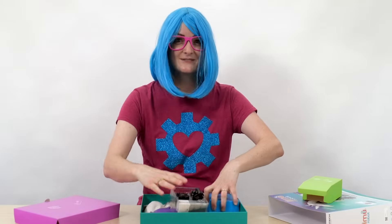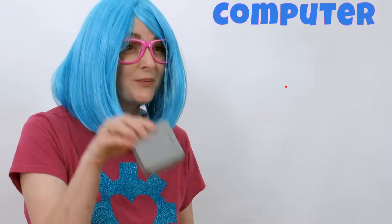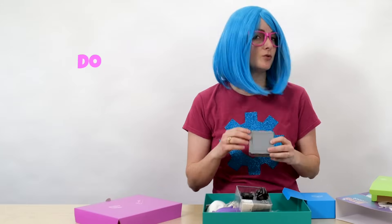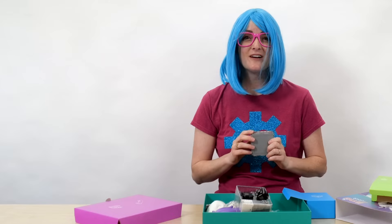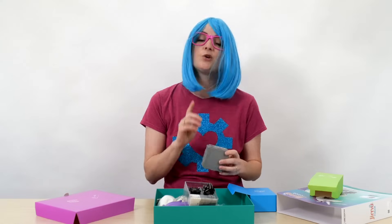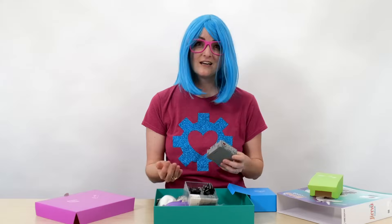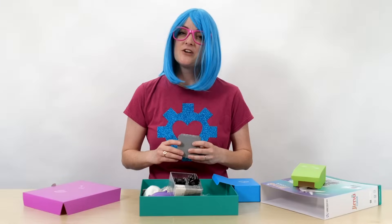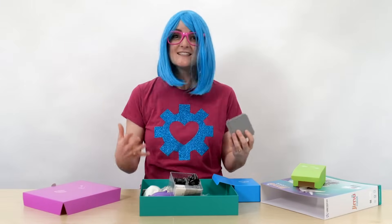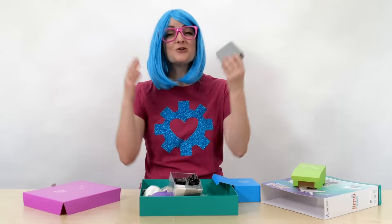Let's see what's in this blue box. I think I know what this is — this is the computer. You need a computer in your robot so that you can program it. Do you know what a program is? A program is a set of instructions that you give to a robot or computer, but you have to learn to write in the computer or robot's language. It's like a secret code — it's so fun! Someone who writes computer or robot code is called a programmer. That's a technology job. They have lots of fun writing code all day and seeing what a computer or robot can do. That's the best part of having a robot — you can program them to do your bidding.